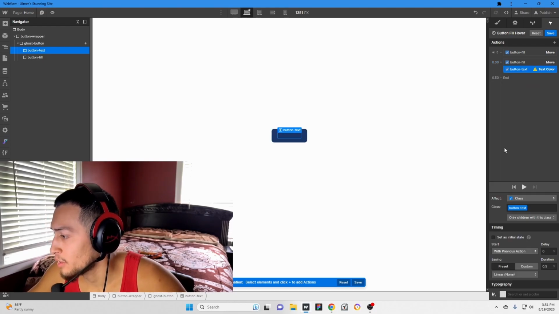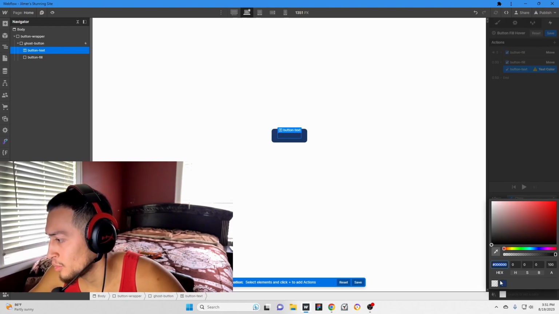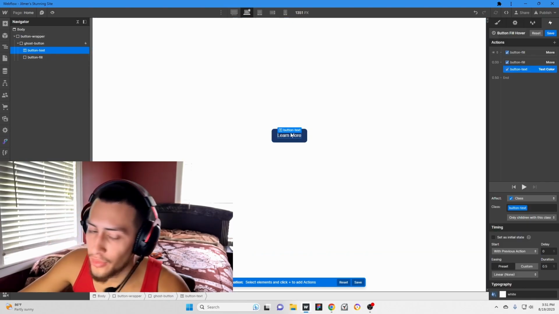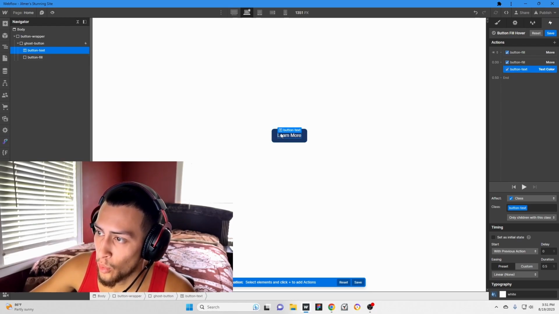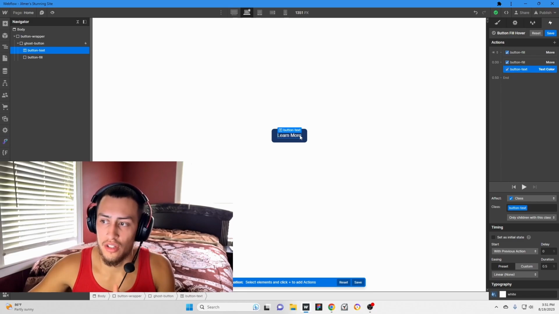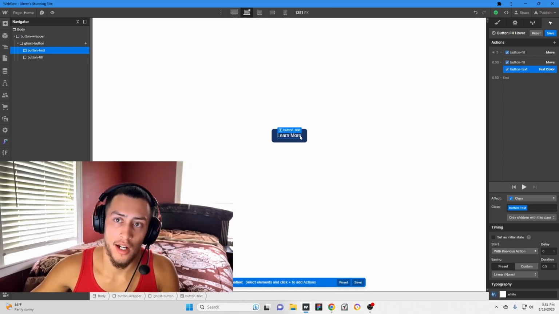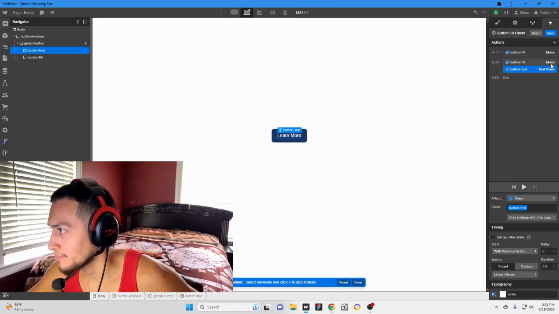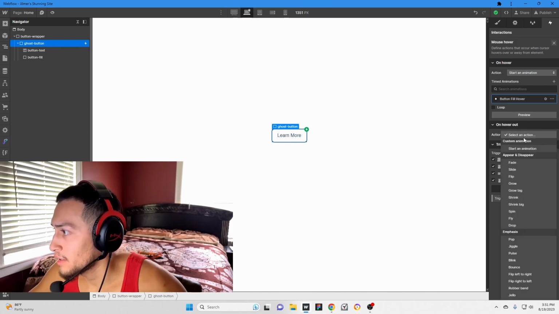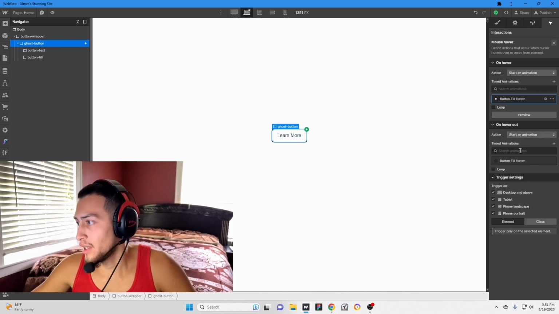Click the button text and go to text color. I'm going to change this to white so I can see that. If we didn't have the Z index on the button text as 4, this button fill would be covering the text and you wouldn't see the text. So that's why it's very important to put the Z index for the button text higher than the button fill. And I think that's it for that. So that's the fill. Pretty simple, not really that hard.